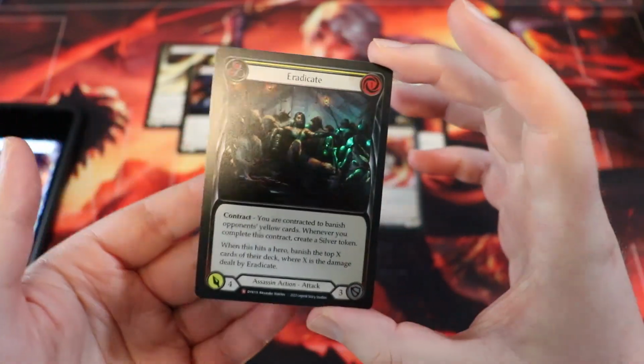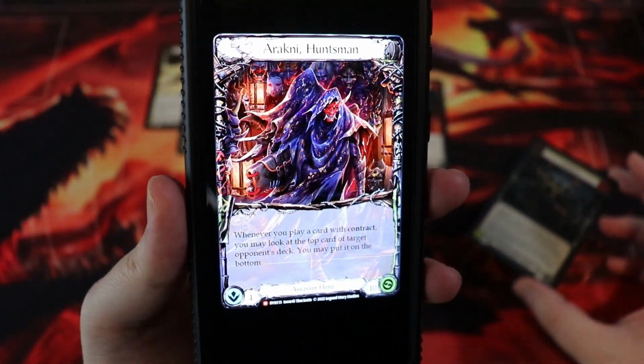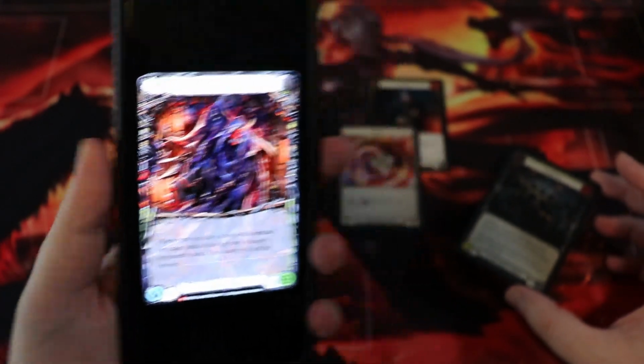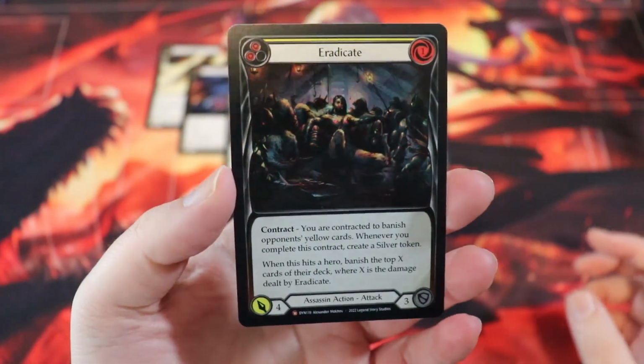Sure, it's like a mill thing, but it's really, really good in fulfilling other contracts that you have on the combat chain. And once again, when you play this, you at least get a little bit of insight, because Arachne will let you look at the top card of your opponent's deck and then choose to put it on the bottom or not. Super cool. I'm so stoked for Assassin, as you folks probably suspect.